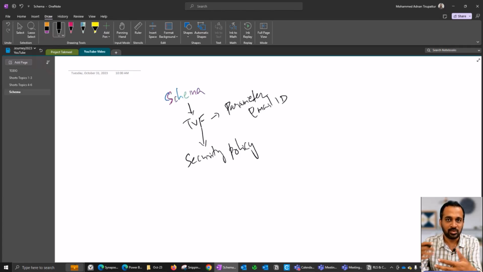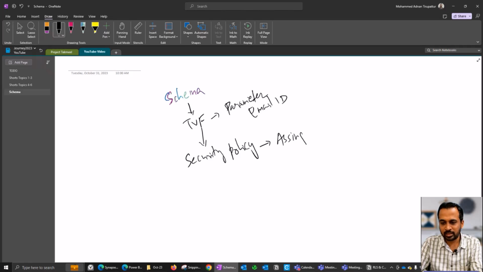So that's the reason we need to apply the security policy at the data warehouse level itself. We will treat the data warehouse as the main source for all our analytic purposes.